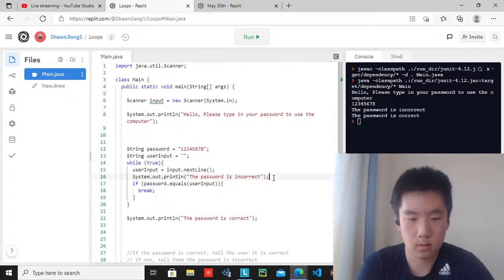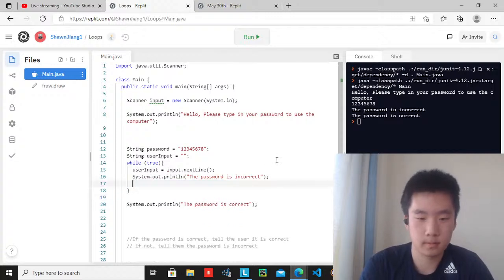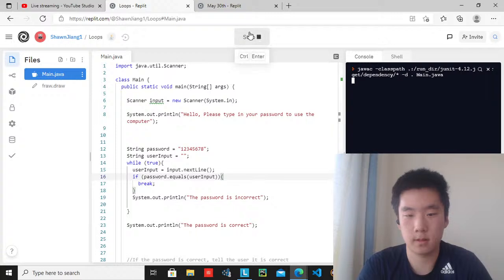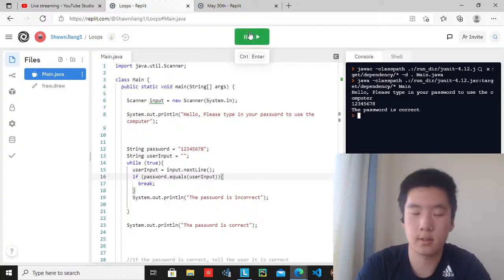Oh, okay, alright, I get it now. So we need to put this beforehand, or else it will just keep printing that out. So just do this, and then it'll give you the correct one.